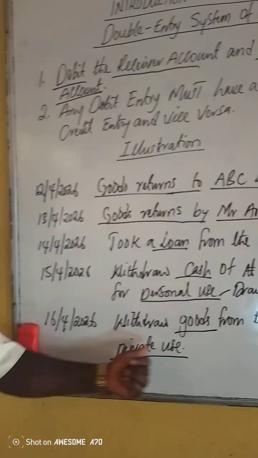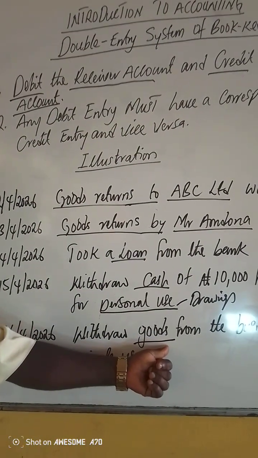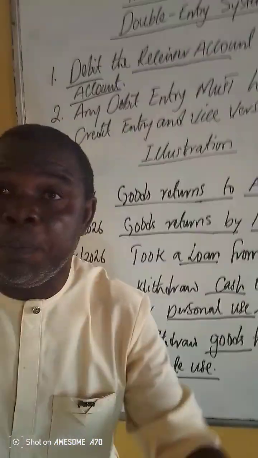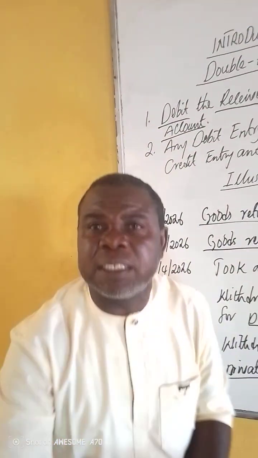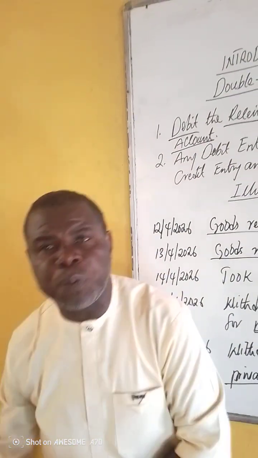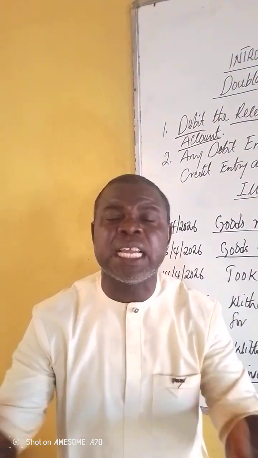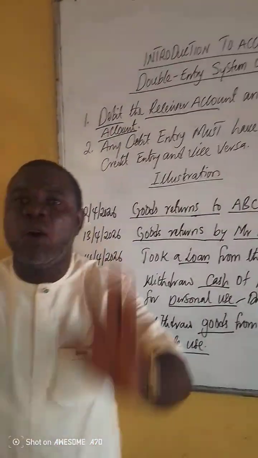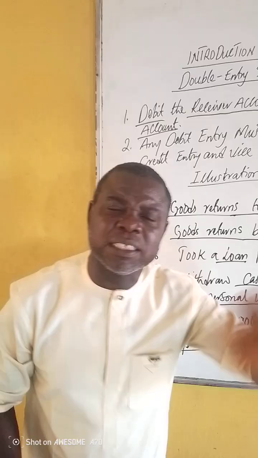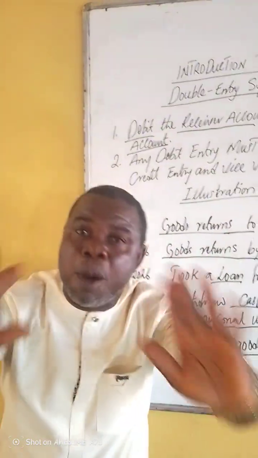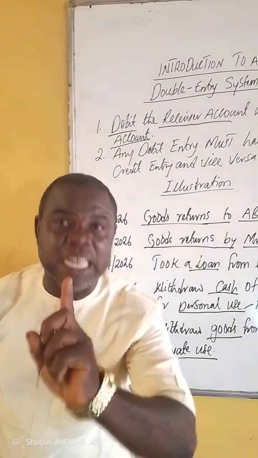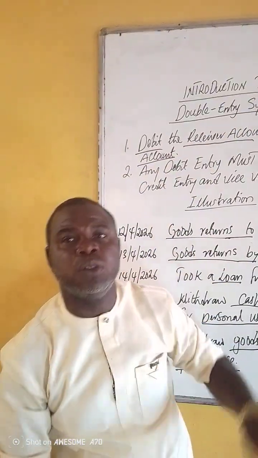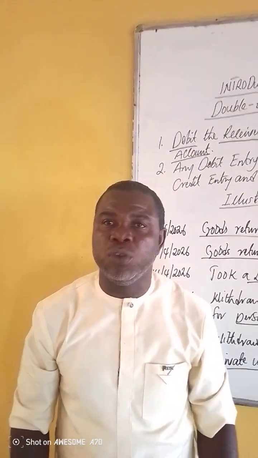So here too, if we withdraw goods from the business, we are not going to open a goods account. Rather, the goods have been taken from purchases, because the business purchases go to use. So if goods are taken out of the business for private use, it means it's taken out of the purchases that were made. Then the purchases will reduce certainly. So here, I want to emphasize this is the only exceptional case whereby purchases is credited. Mind you, I told you in the previous video that all purchases are debited as receivers. But this is an exceptional case whereby purchases is the giver, because the goods that were available for sale are now taken out by the owner for private use. So in this case, you credit your purchases account.